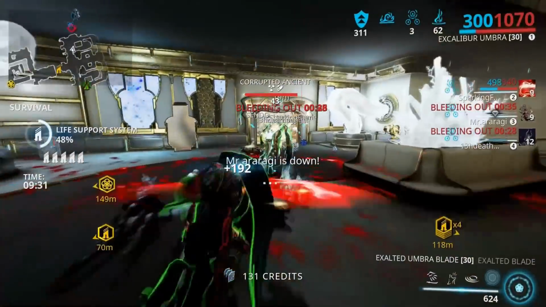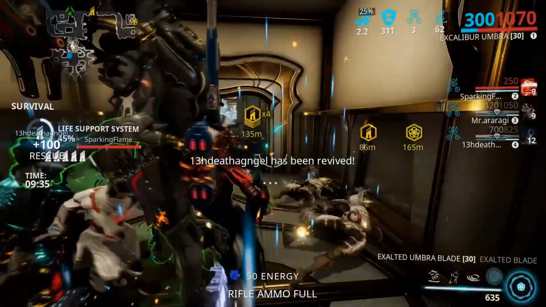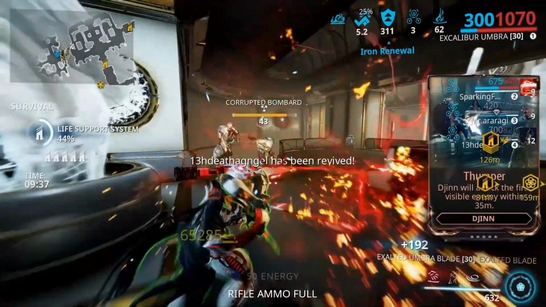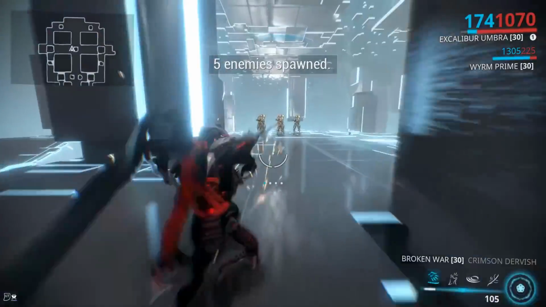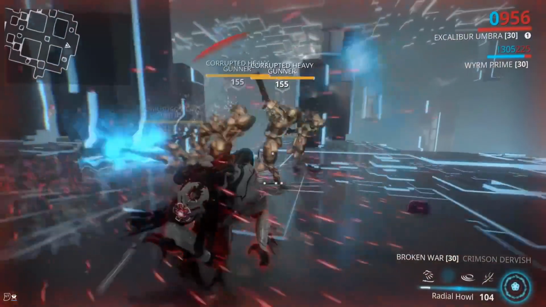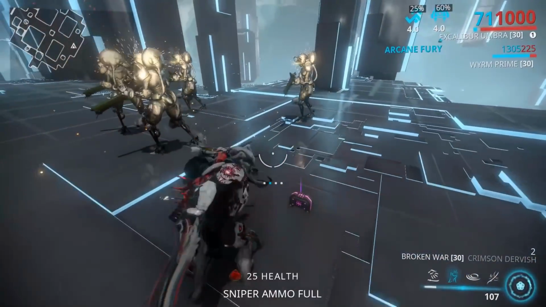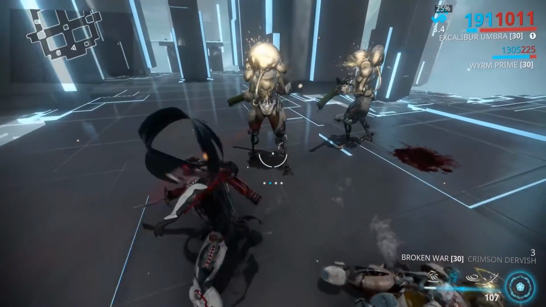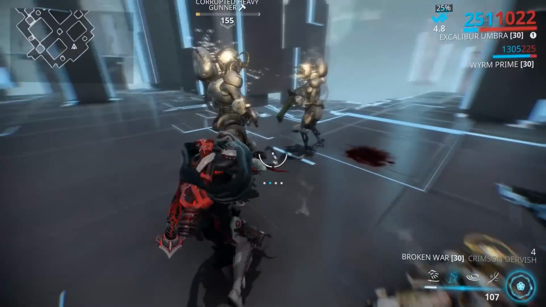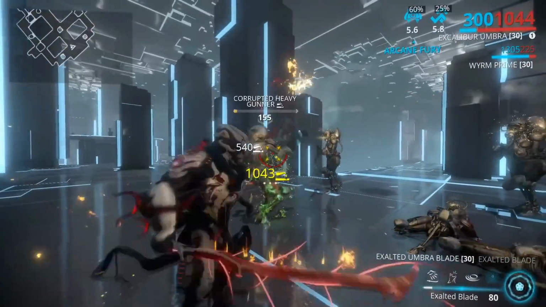Whether you're using Strun Wraith, Broken War, or Exalted Blade, you're going to want to use a Sentinel that can apply additional status. I would not use a Kavat or a Kubrow or a Helminth Charger for this particular loadout. I just wouldn't do it. I feel as though it's a waste. Link Health, Link Shields, Link Armor, none of that is going to benefit from Excalibur as much as it would from an Inaros or a Nidus.